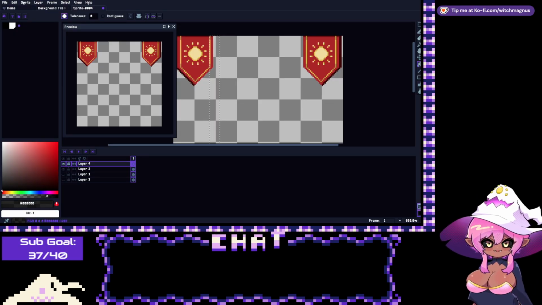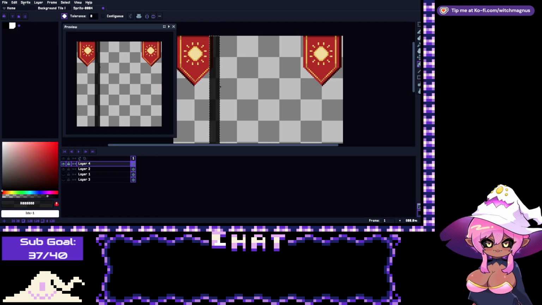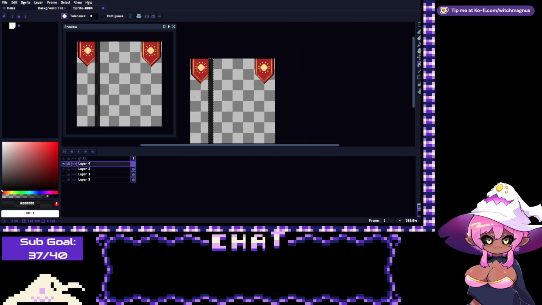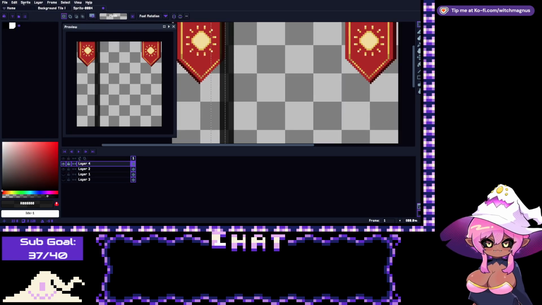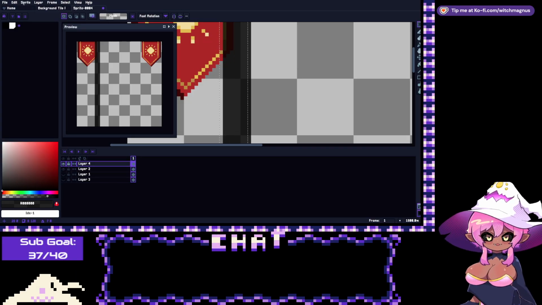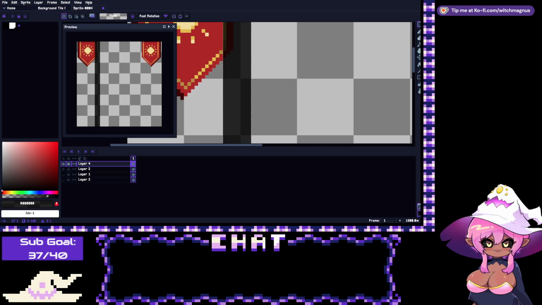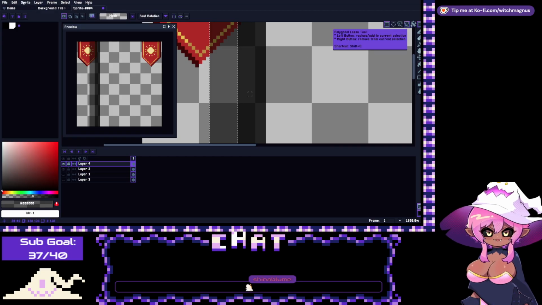So what I do is I kind of get, once again, no rhyme or reason, just a general vibe here, and then I put that there. And then I do this, and I grab that. If you get close to the marquee tool, you should see the symbol of a dotted rectangle. That will let you move the marquee tool without moving what's inside of it. And I do the same thing. I lighten up the shade like that. And then once again, we move it once more.